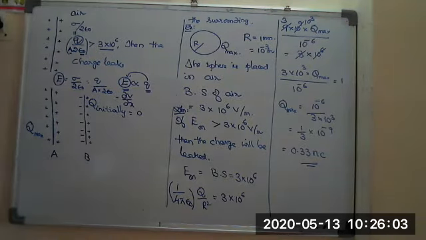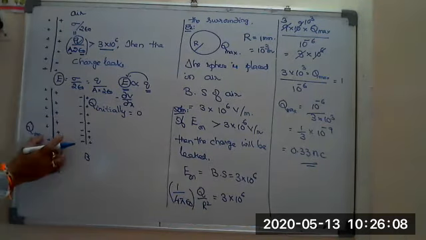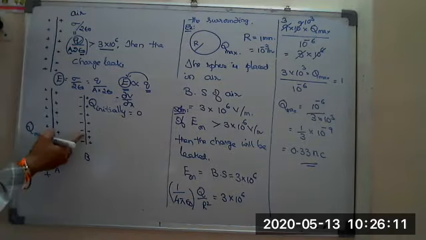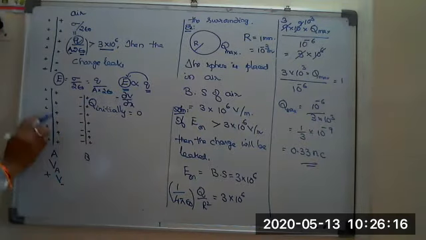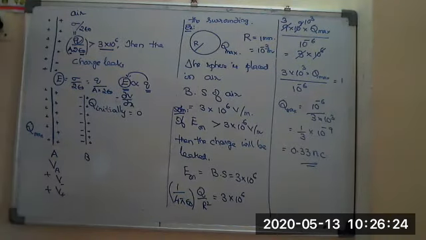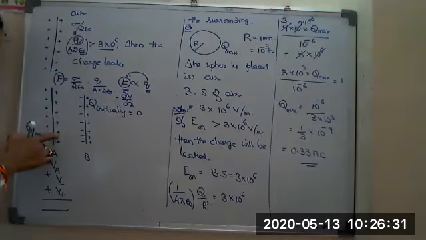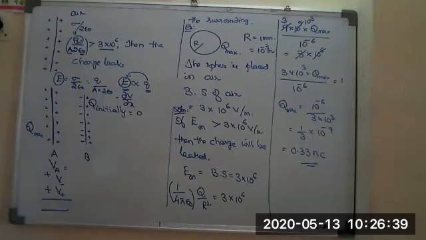Here I'm calculating the potential of A due to the self charge, plus potential due to this negative, plus potential due to this positive. What is the potential nearer to this surface? I'm finding out. Look, Nana, the negative is close to the surface. Close means potential will be more. To understand, assume a few values here, Nana.